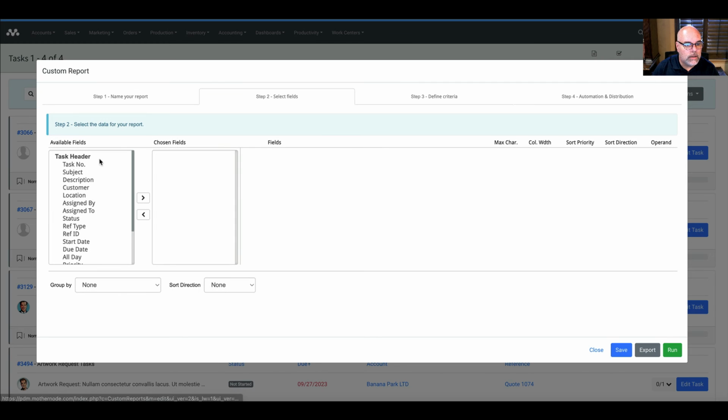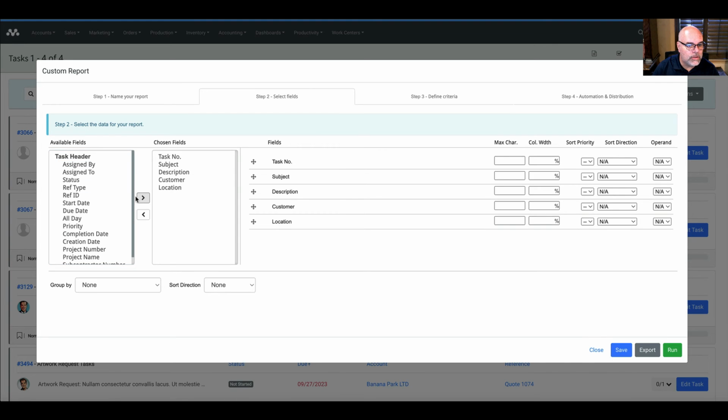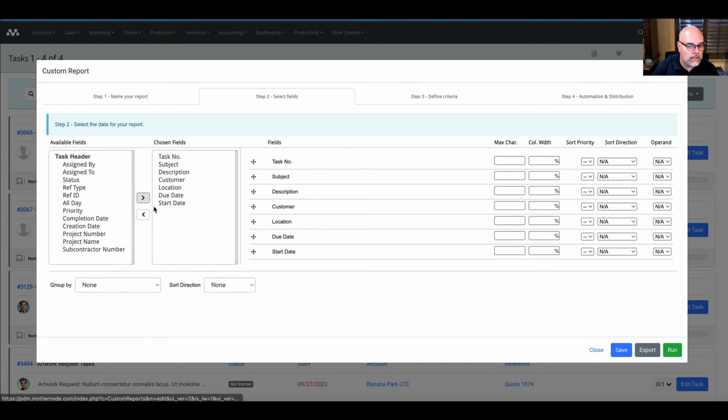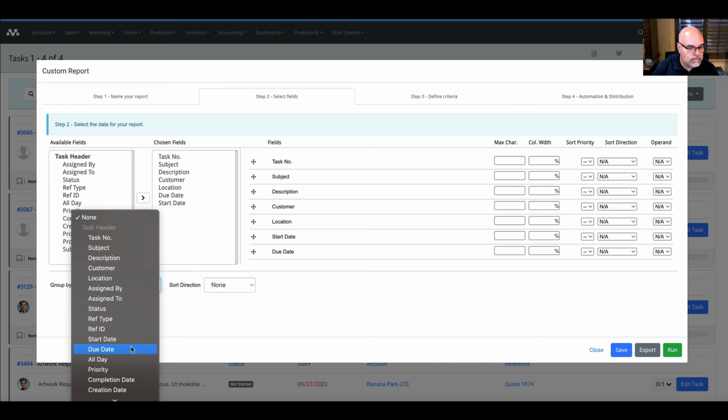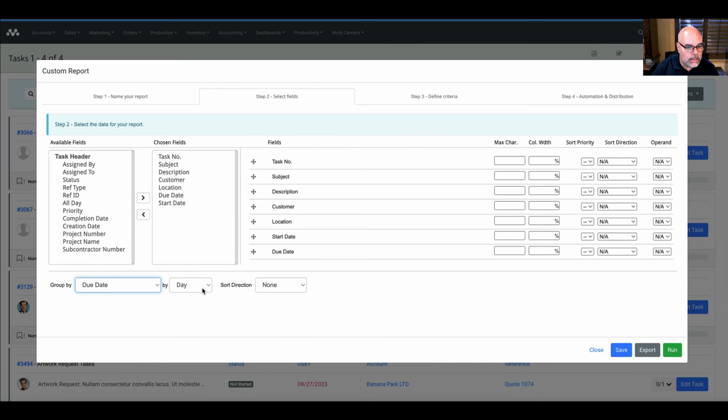All right, so over here I'm going to say task number. So I'll just choose these. I have a couple other fields I want to put here like this, and then I can say due date, start date, whatever. And if I want to mix these up and down, I can certainly go and do that. I want to group by, let's just say group by due date. So I can say show the day. We'll do ascending. Okay, we'll do that.